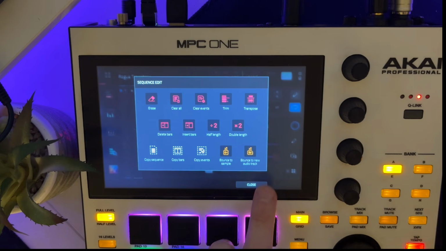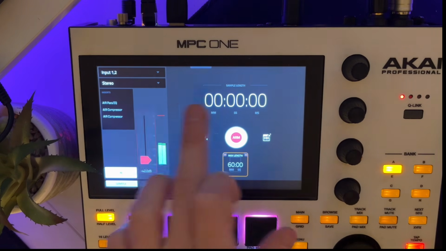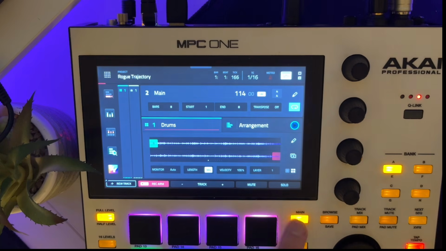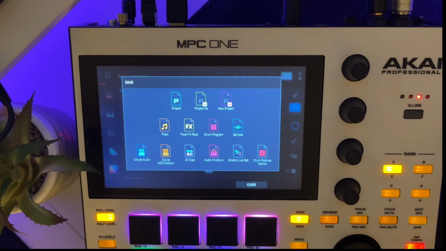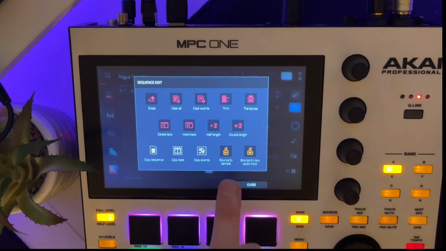Now, there were workarounds for that, of course. You could use your sampler to resample the internal and get it that way, or you could use your save audio mixdown, save it to a drive where you could go and load it up. But anyway, I didn't prefer those methods, mostly because the bounce to sample for sequences goes straight to the sample pool, and it could work with it right away. I didn't have to go looking for it or saving it to other places or anything like that. There were a few other workarounds, like I said, when we were missing that, but none as efficient as that, as far as I know.